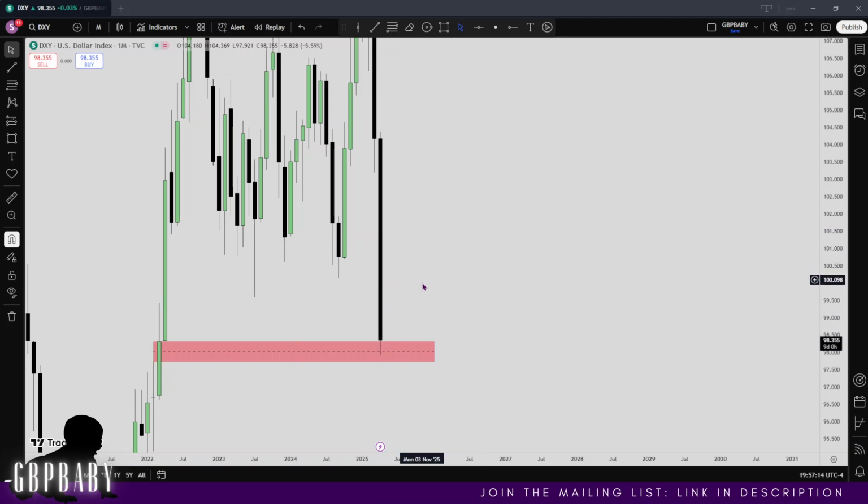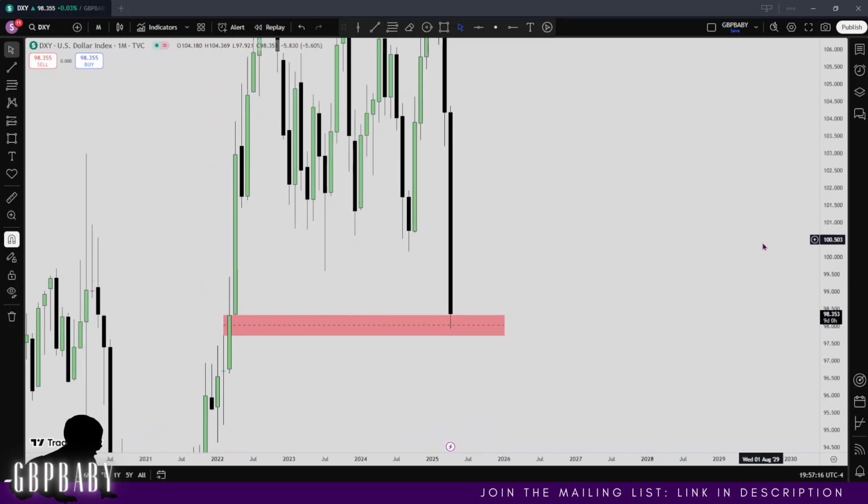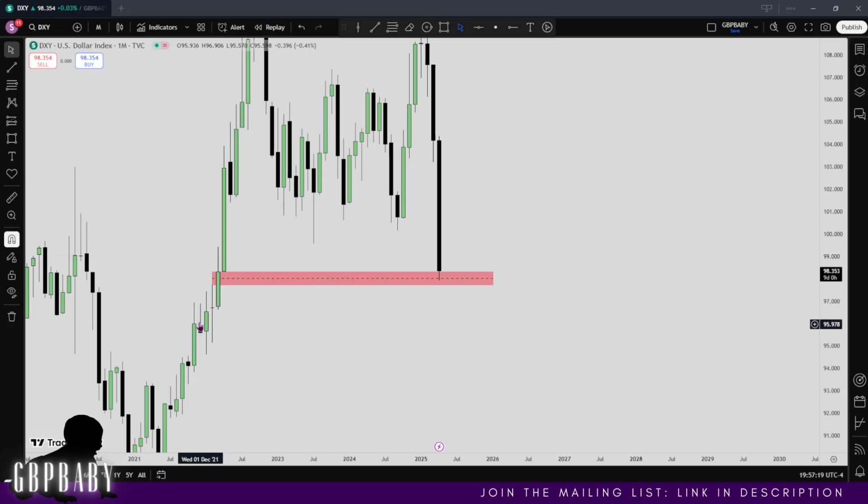Now in terms of draws, obviously we want to see if we can fill the fair value gap here, but then I am also looking at this bullish order block that we have on the monthly down here as well. But again, since we're coming to the end of April, I doubt we're going to see much more expansion. However, moving into the month of May, we may want to start looking into those.